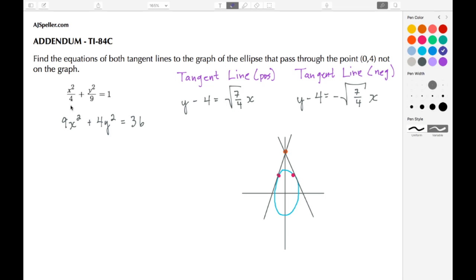Removing the denominators. With the TI-84 you have to have your equations in the explicit format. Right now it's in the implicit format, so we need to have our dependent variable y on the left-hand side and our independent variable x on the right-hand side. Basically, we're just going to solve for y.